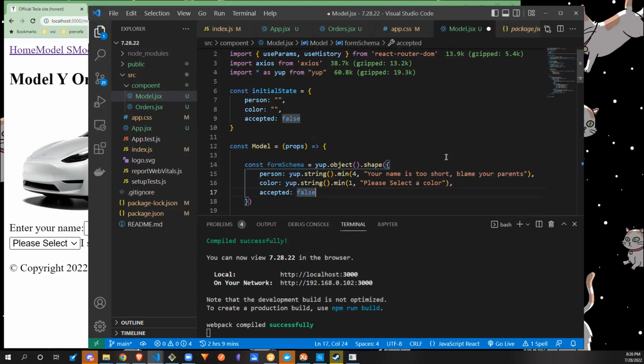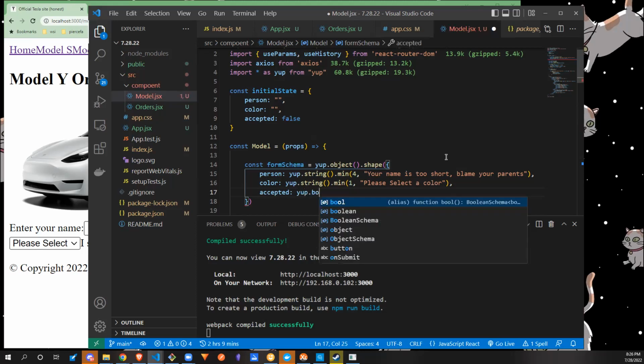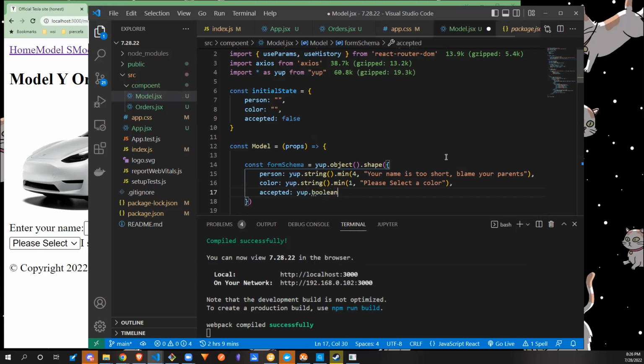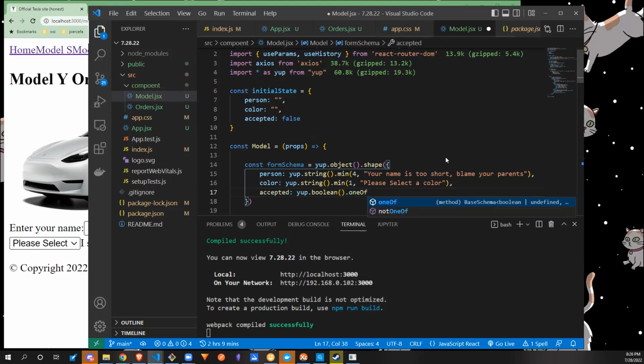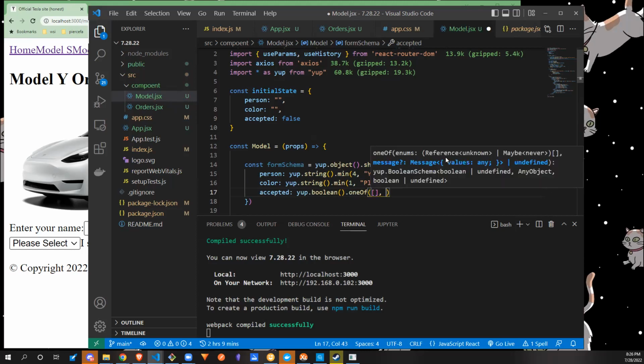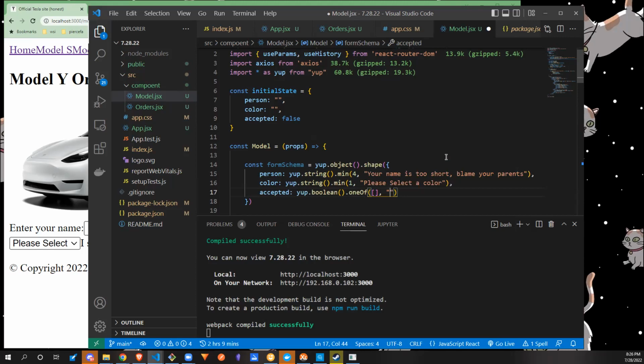Now, this is the tricky one. This is the one that threw me off for the longest time. So we all know that this is a Yup dot boolean. Now, there's this function called oneOf. And this takes 2 things, an array and an error message: must be up to no good to buy a Tesla.